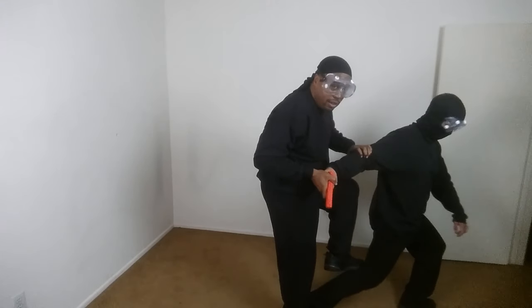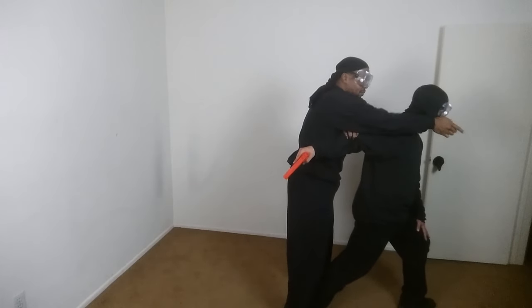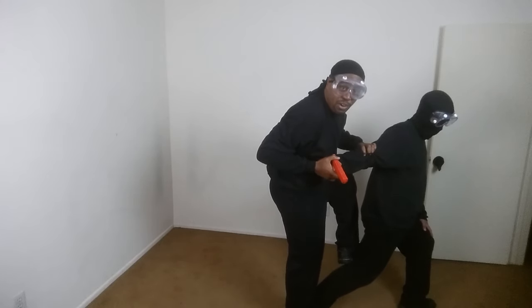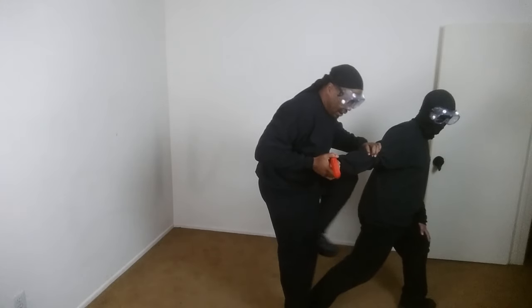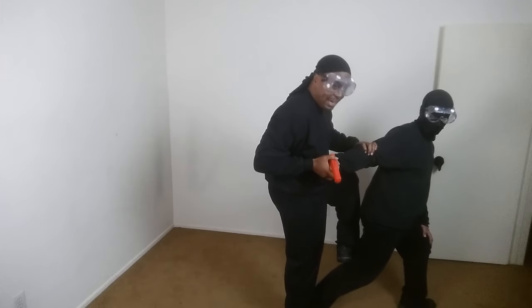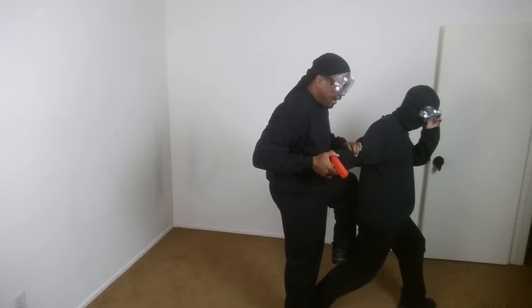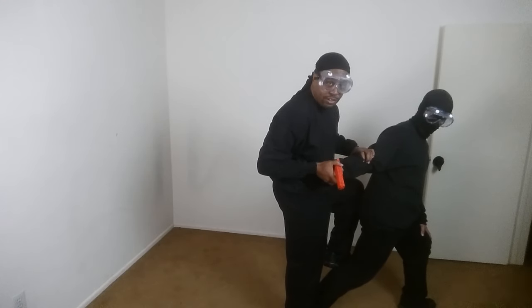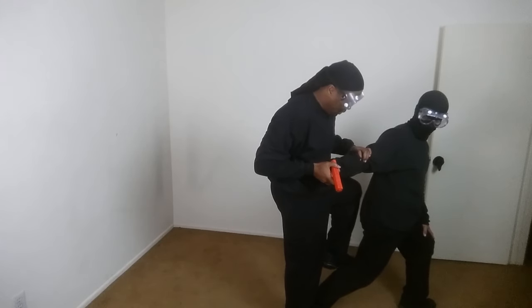Now, right here, you notice the transition from here. His weight is this way. We come back here and we do a downward stomp onto the side of his knee joint. Again, the angle is about a 45 degree angle like this. And this is designed to dislocate the knee, again, maiming him. If he's skilled, he may turn into it like Cypher's doing to avoid the dislocation. It doesn't matter, it'll still turn out the same way.